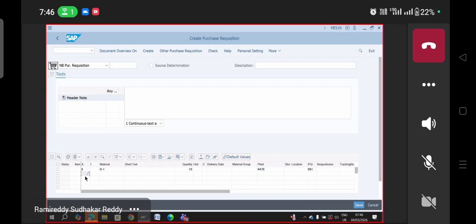Okay. Just the same item also. Don't know what materials are there. I think R3 also there.